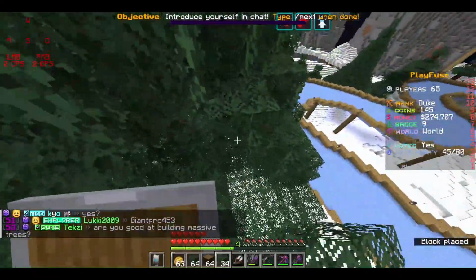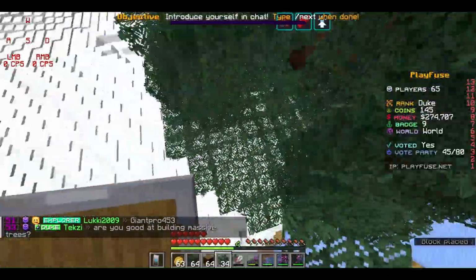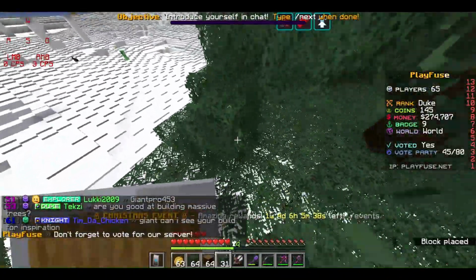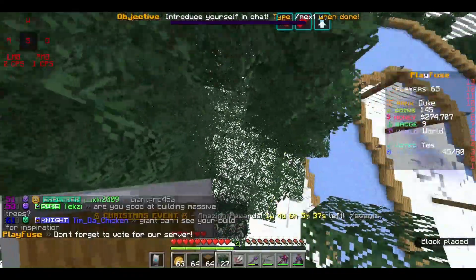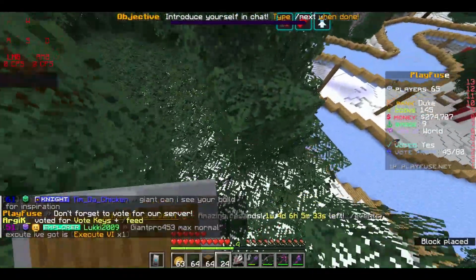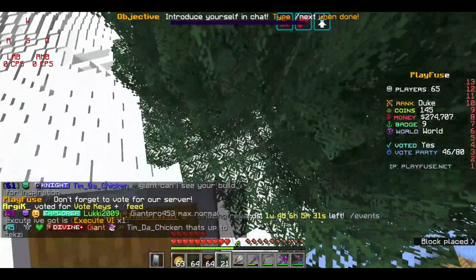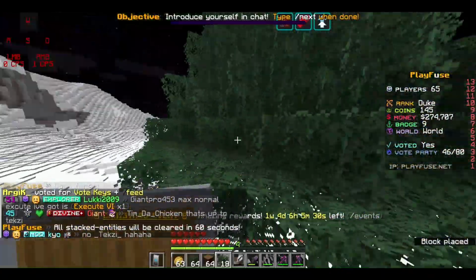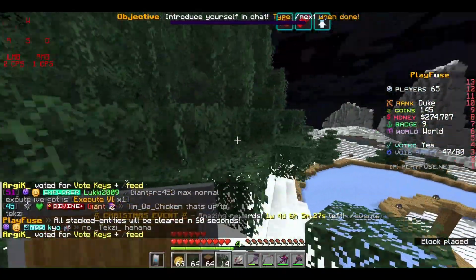Now, I've built these trees so many times, as you can see, so I'm really used to doing this process, but it just takes practice somewhat to get good at it. And yeah.